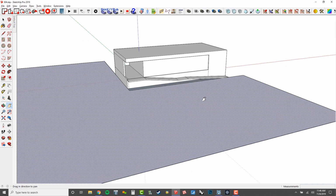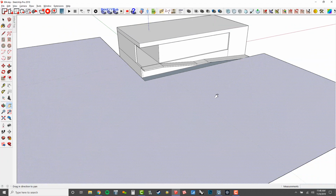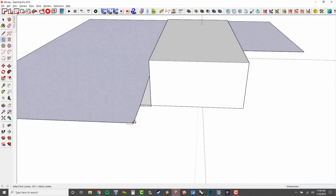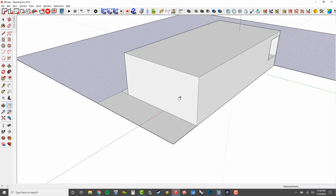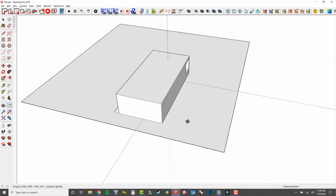It's not critical to reverse the face. I don't know if you've ever noticed that there's those purple and white surfaces in SketchUp by default. It's just the default material. It doesn't matter, but I like to keep the fronts always facing out. It's just best practice. Okay, so then I'm going to leave the site for a little bit later, and we're just going to get to texturing and rendering first, and then I'll show you how you can make some changes on the site rather easily.